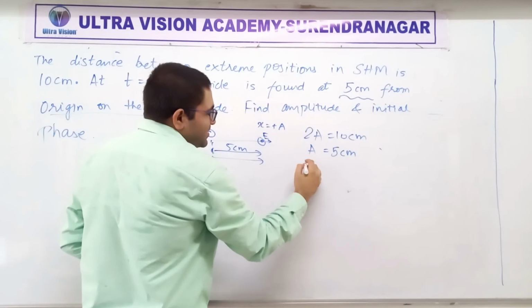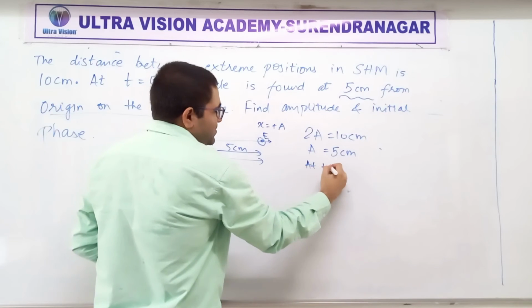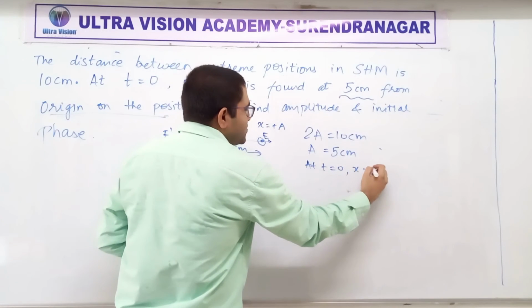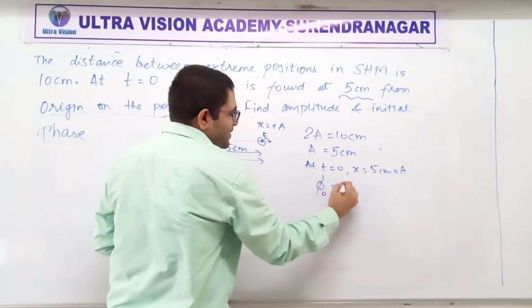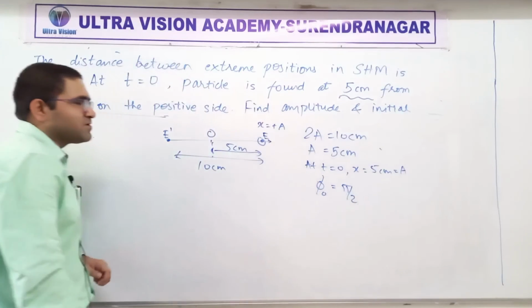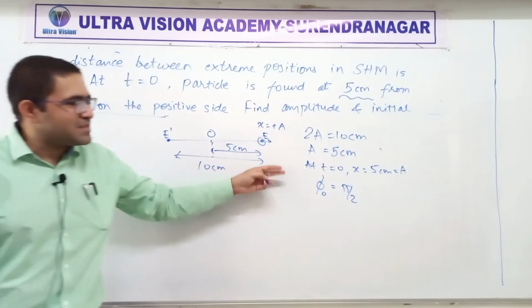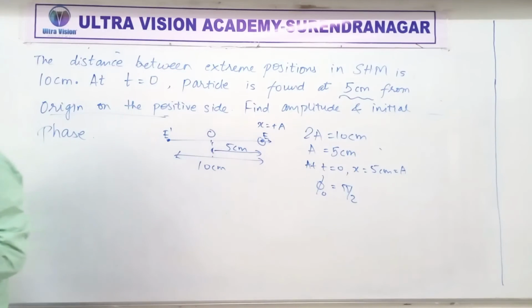So here this would clearly mean that at t equal to 0 you have x equal to 5 centimeter, which is same as A. That would clearly mean 5 is 5 by 2, just like we have done. So this way you can do it very easily if you have solved a couple of cases. Okay, hopefully now you will retain this knowledge. Okay, I'm going to erase everything on the board now.